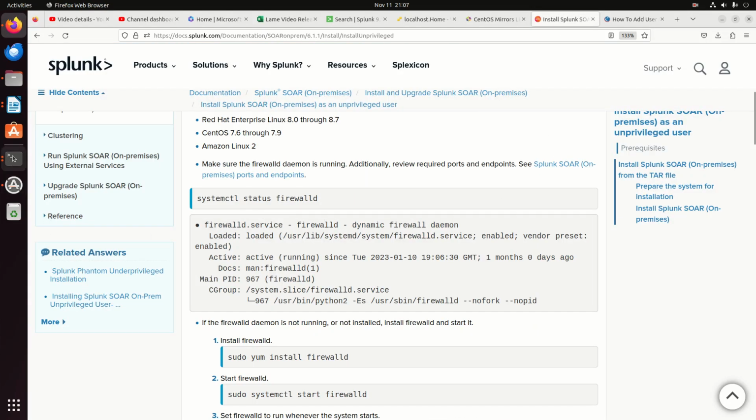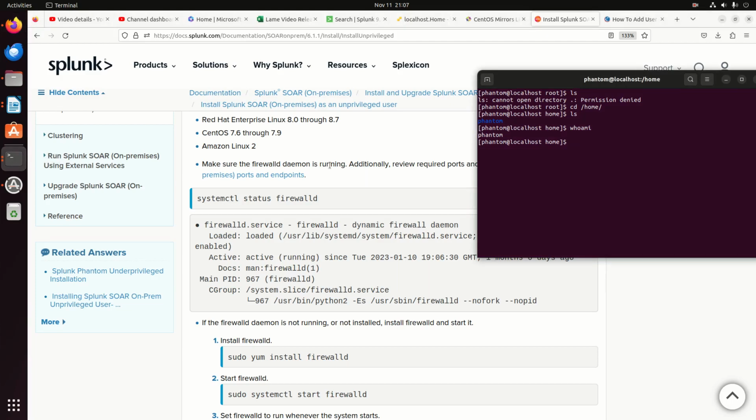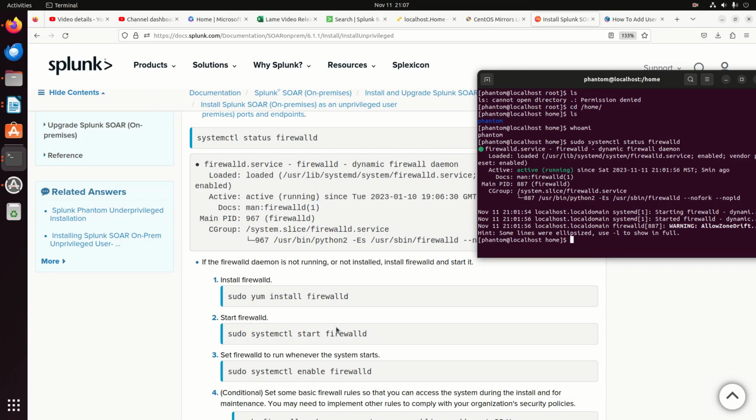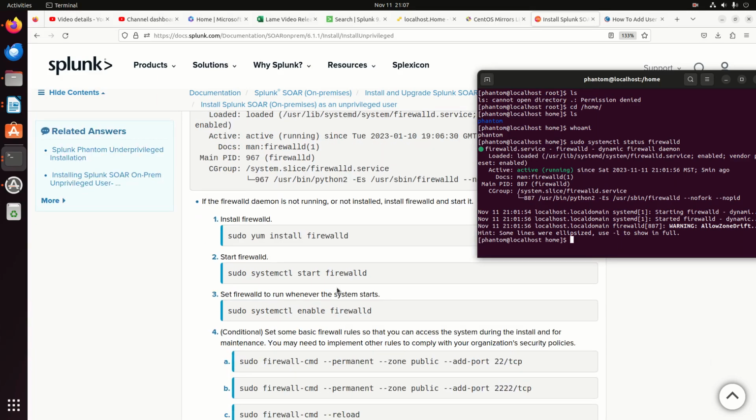So we'll come back. We're going to sudo systemctl. It is running. So we're good there. We don't need to firewalld this. We don't have to do any of that.